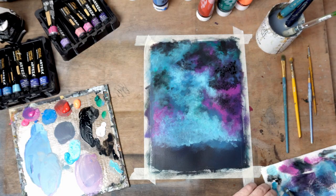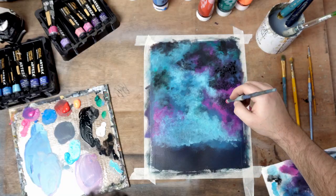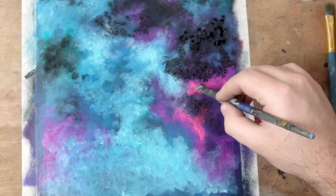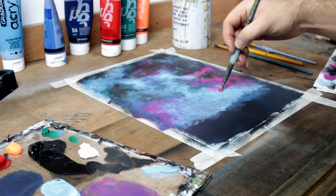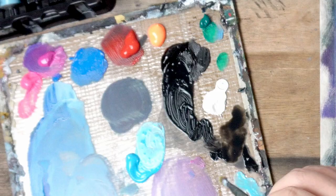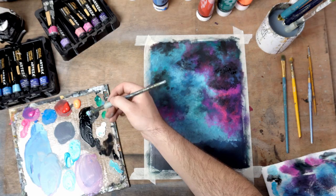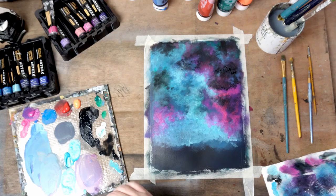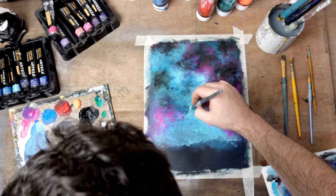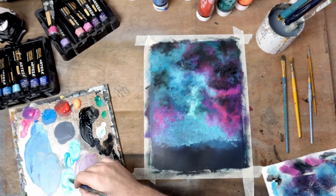Okay, let's get now a little bit of that neon pink. I'll start to add that just in some places over the pinks, and transitioning into these blues a little bit. Why not? I want a little bit more of the blue now. Maybe a bit more of a turquoisey blue, so I'll add a little bit of green in there. Make it a little bit lighter. And we'll do just the same thing just in some places. Oh yeah, look at that colour, just where I want some of that colour to pop.